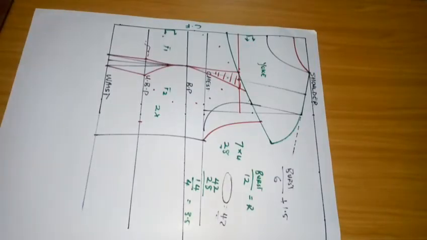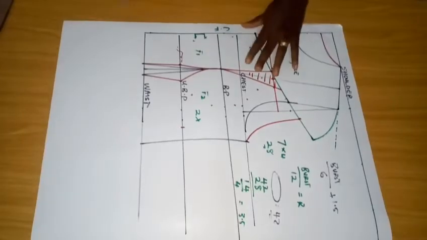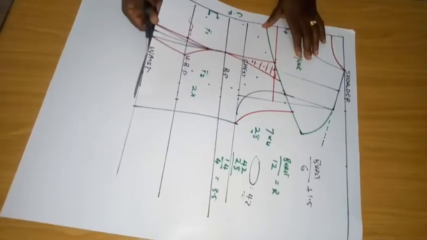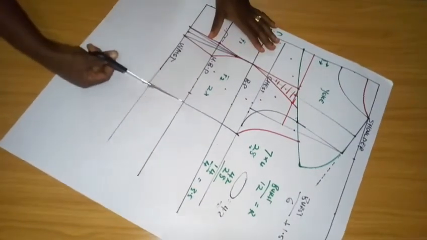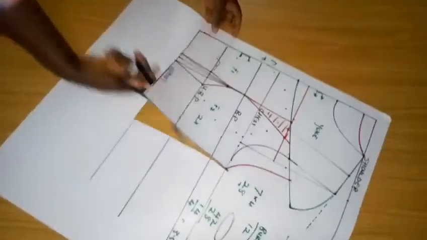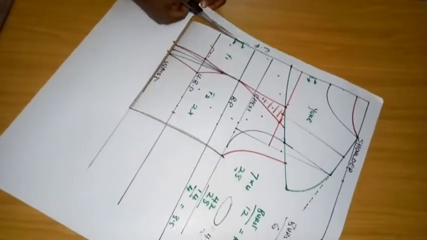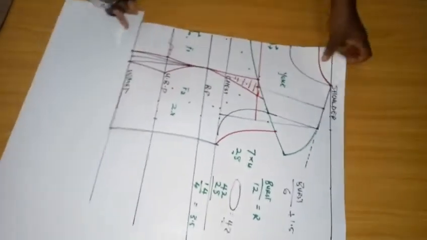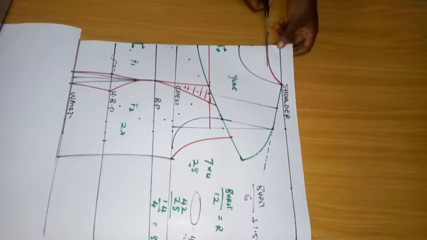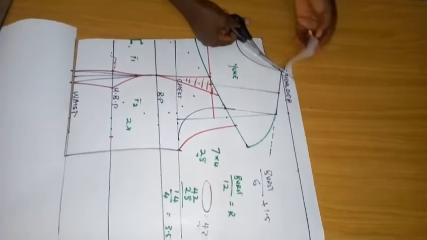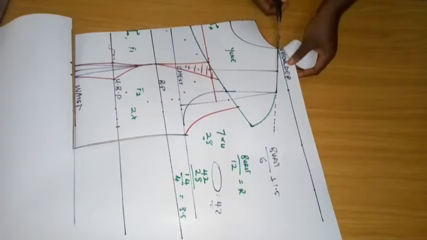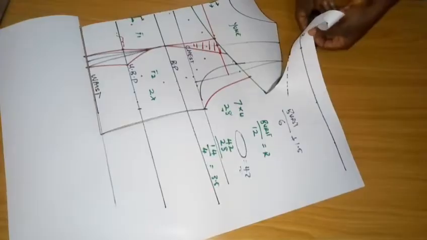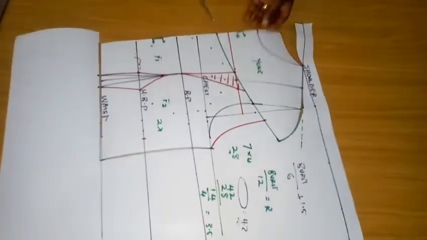So right now I'm going to cut this bodice. I'm cutting this beautiful bodice right now. I'm cutting through the center front. I'll first of all cut for the back. Once I'm cutting on my fabric, I'll first of all cut this yoke for the back first. So you can see how I'll cut it.